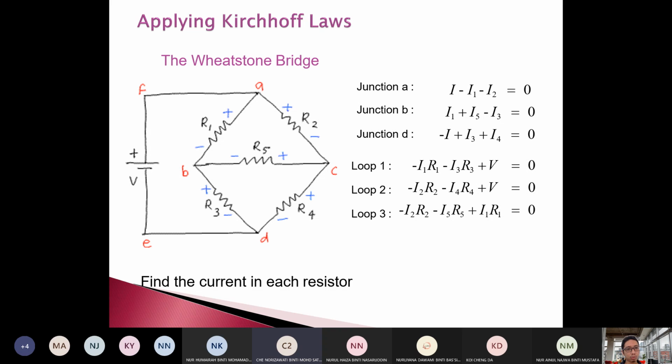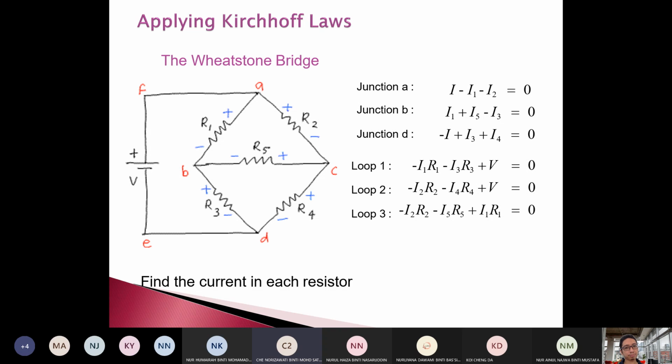R3, R4, and okay, so meaning that it takes this loop from there to there. All right, so that means your second loop is V minus I1 R2, V minus I2 R2 minus I4 R4 equals 0. And then the last one takes the loop at the top here, the small loop over here.